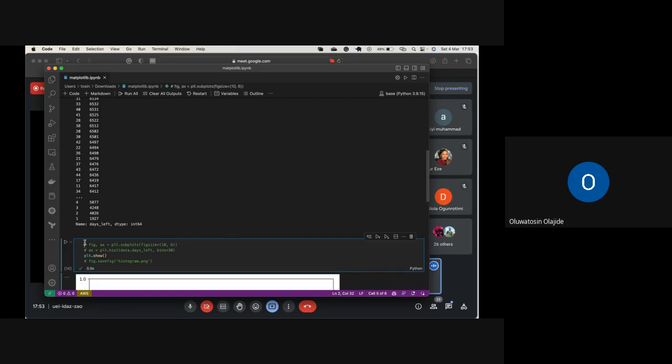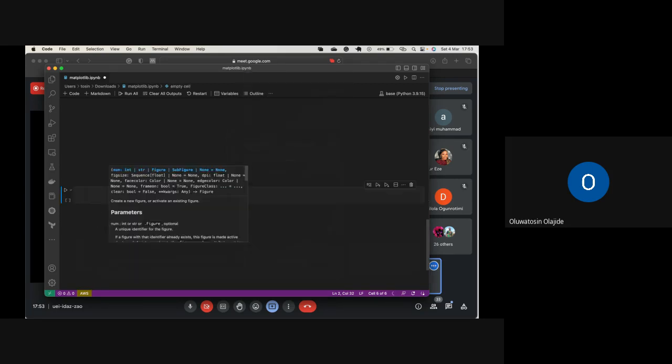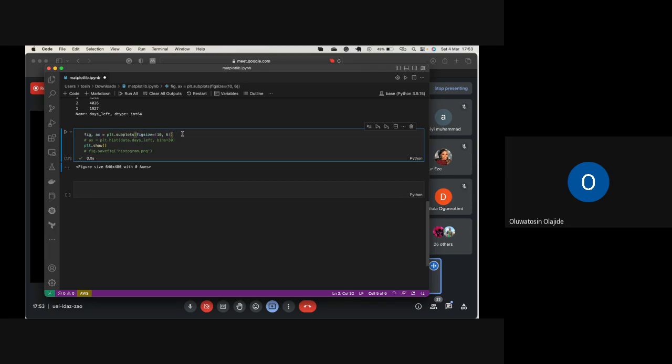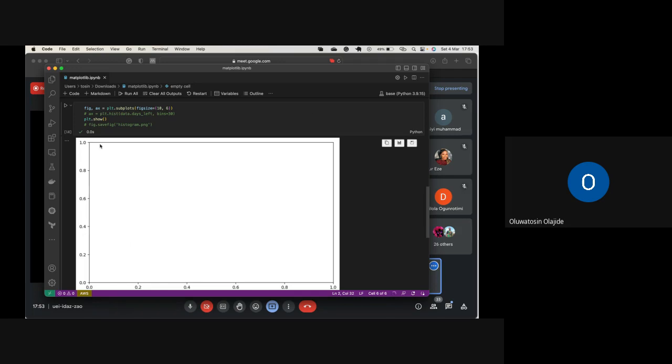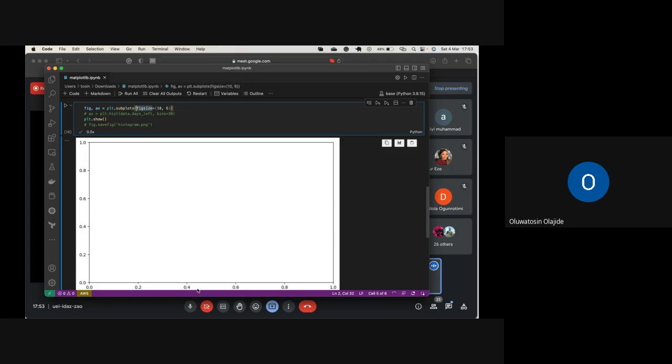If I declare it the other way and do it up here, plt.figure, it just gives me a blank canvas with nothing on it. So by declaring the axis on it, you get that particular label that there's supposed to be a plot in this place. As I said earlier, another example of how our figure can hold plots is that you can declare multiple plots in one particular figure.